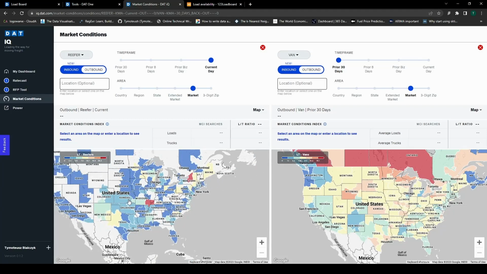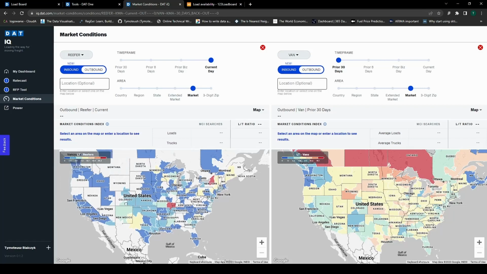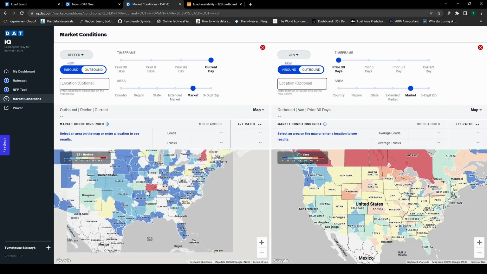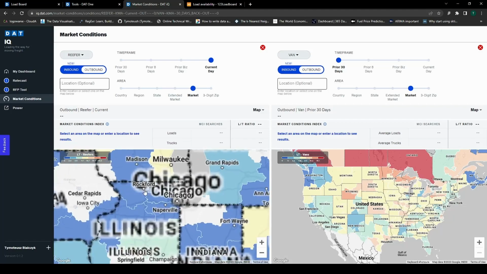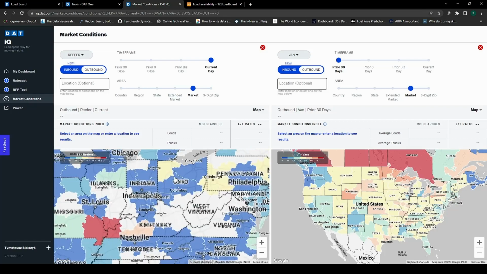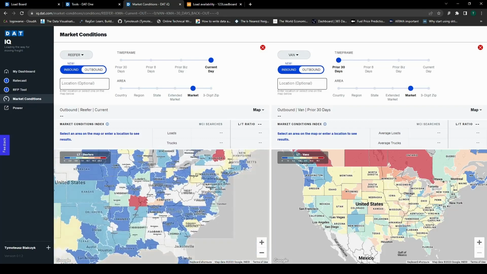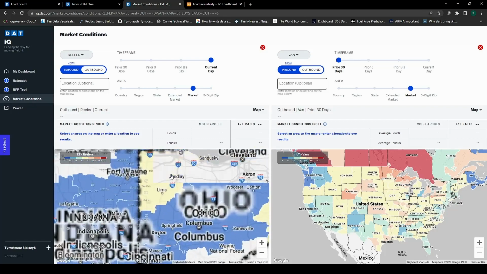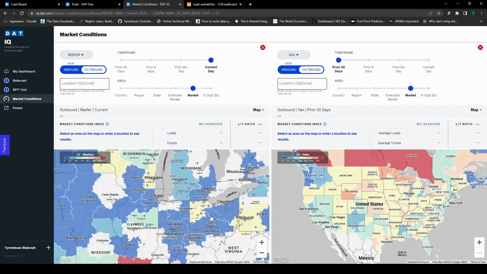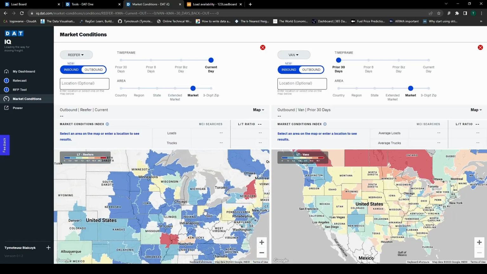Yeah, I think it's pretty useful. Good tool. You can actually check on your own, create your own way to use it, your own approach towards it, and draw predictions, for example, based on the data you have here. All right, so that's about it with the market conditions of the DAT One.